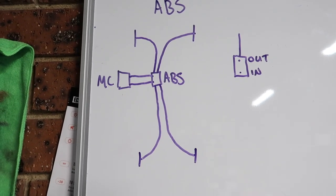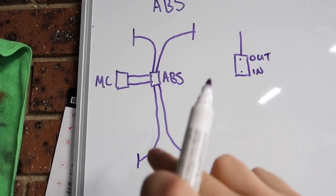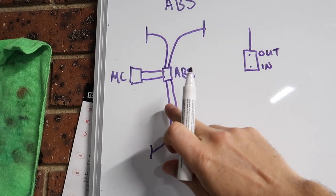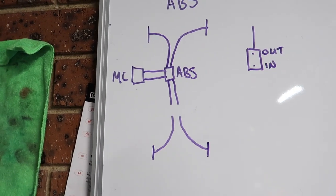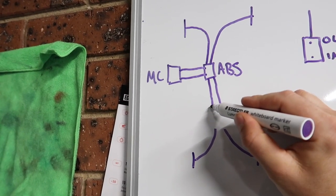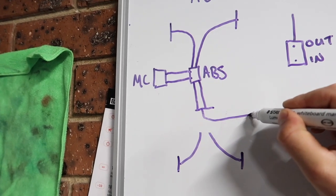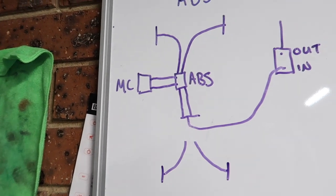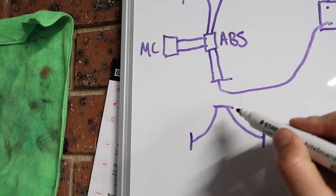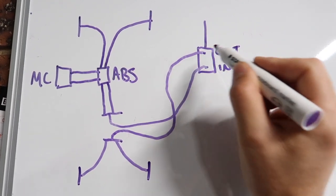So anyway, with this, to put in the drift stick, what we have to do is put it in line with the back brakes. So basically we have to cut both brake lines like so, and then we're going to put T pieces in, and we're going to T in here like so, and then we're going to come out of the T piece, and go to the inlet on the drift stick. Then we're going to put another T-piece here, and then we're going to come out of that, and go to the out on the drift stick.